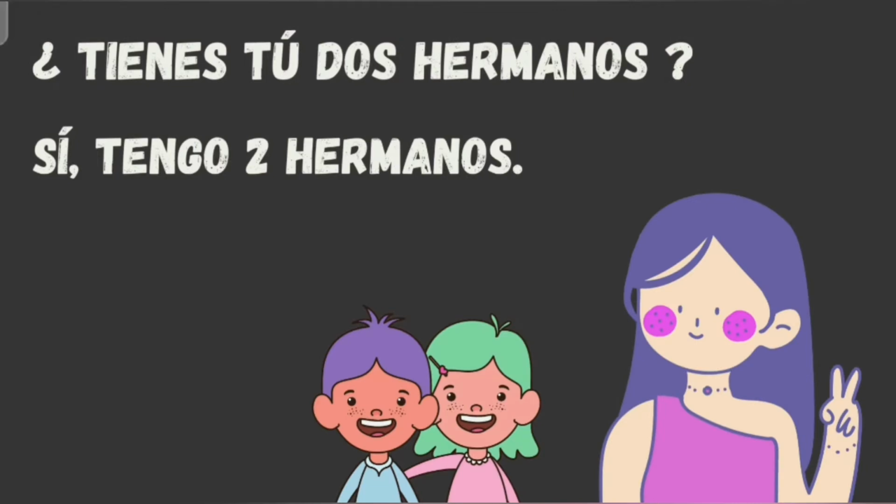Now I have the next question, okay? The next question, according to the personal pronoun you. Do you have two brothers? Okay, to say this in Spanish, we have to say, ¿tienes tú dos hermanos? First, we have the verb to have, then our personal pronoun, and then the complement, okay?